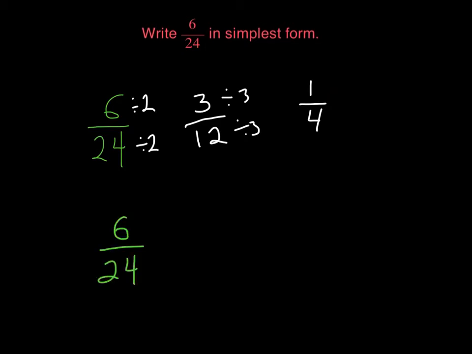When you're finding simplest form, if you can find the greatest common factor right away, then you only need to simplify it once. So in this case, in 6/24, I know that the greatest common factor would be 6, because I know that's the highest number I could count by to get to 6, and I know that also goes into 24. So if I divide both these by 6, okay, 6 divided by 6 is 1, 24 divided by 6 is 4. So by finding the greatest common factor, you can see I skipped one step here and I was able to do it just in one. Either way is fine. It's one more step here, but both will get you to the correct answer.